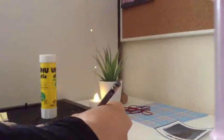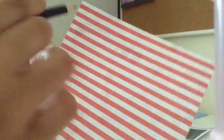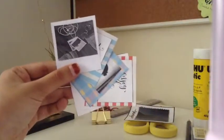I'm tracing it, and I am going to cut it. So you can frame any pictures you like. So I have done many of them, as you can see.